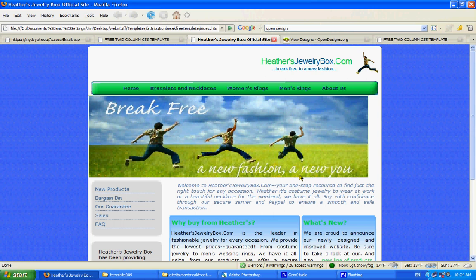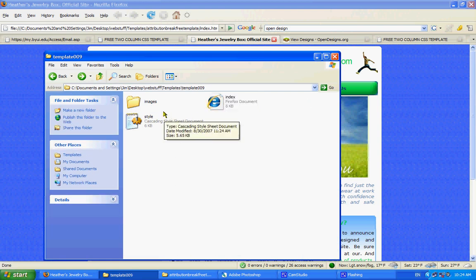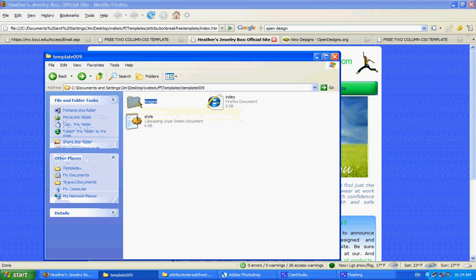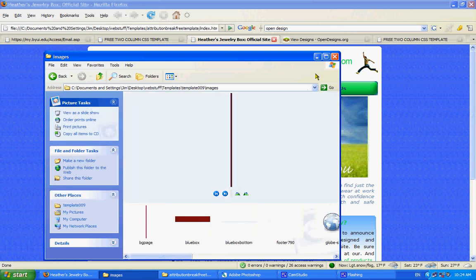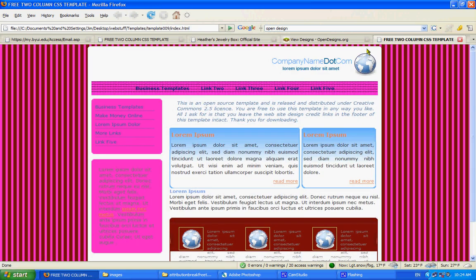Now let's go in and see what we have here. Let's see what's in the images folder. The images are just anything that you can't tell the computer just by code to look like. For example, this big picture here is definitely not just coded in. I didn't type those people there. It's a picture. I just told the picture to be there. Or this globe. Obviously, that's a picture. You can see because of the texture in this nav bar, that's a picture.